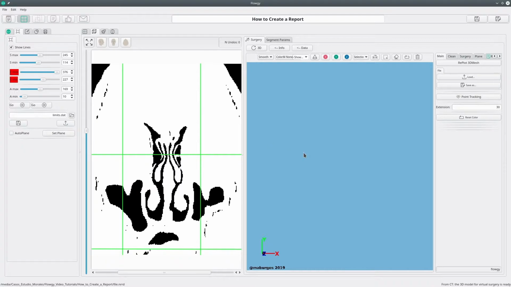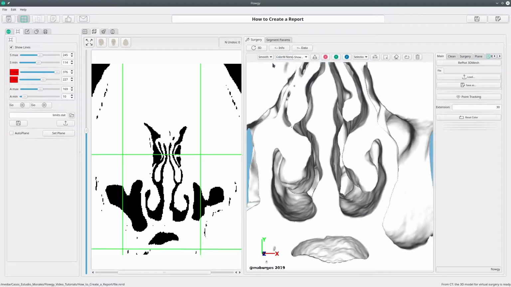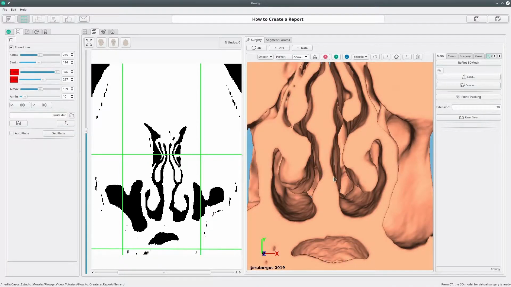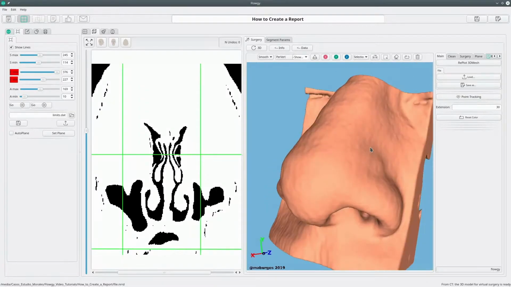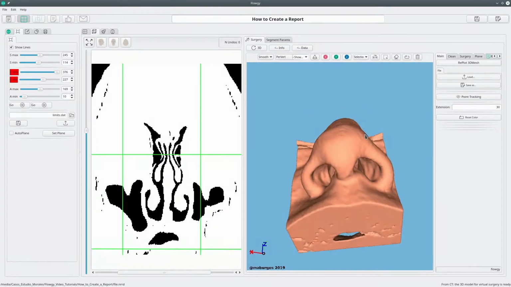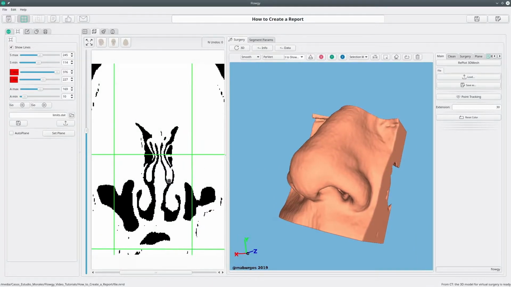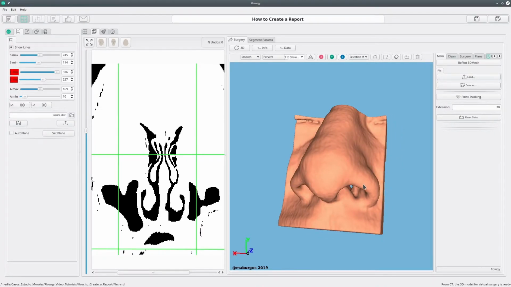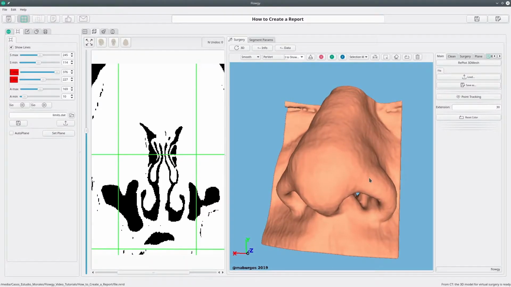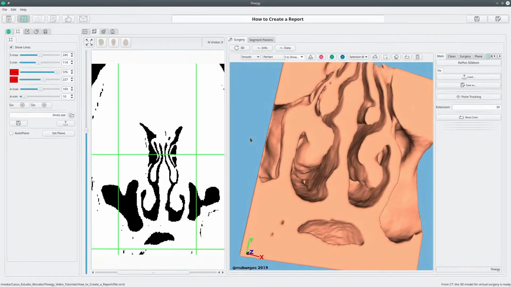The time needed to create a 3D model depends on the size of the bounding box and the power of our computer. To get the 3D model to look more realistic, we can select the option Per Wert. This will show us the model in a more realistic color. Now we are able to perform a virtual surgery on a 3D model of the nostrils, which we have just defined. Shall we start with the surgery?